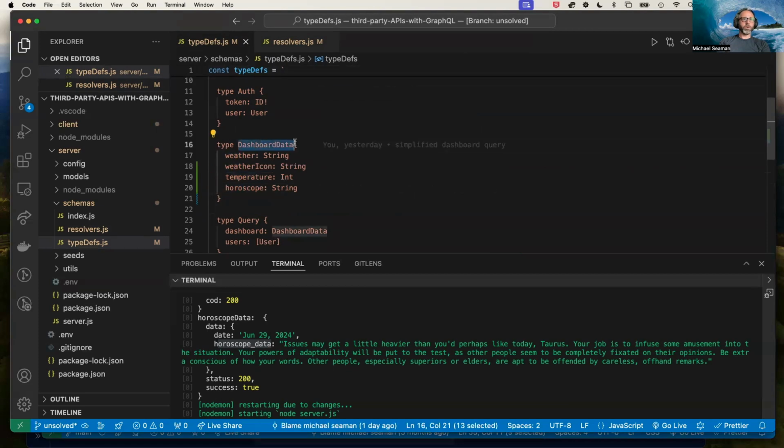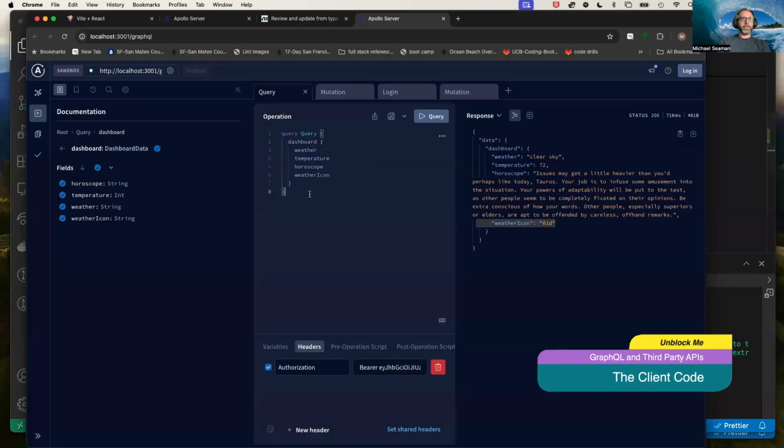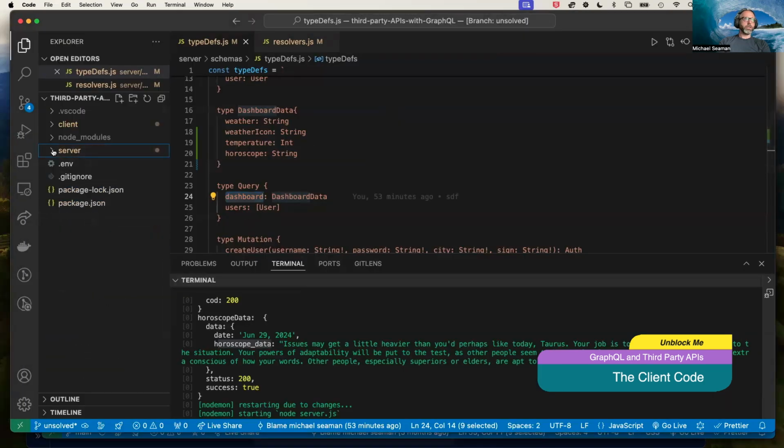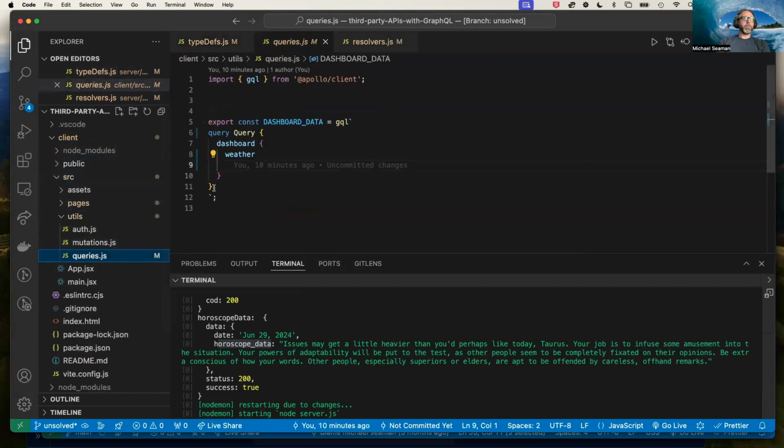So now dashboard data is an object with these 4 fields that our query can now expect. So I can take this whole query, copy it, and make sure that on the client, the queries that I am calling on the client match that. Right now it doesn't, but I can just pop that in there, replace that, and this will look good.